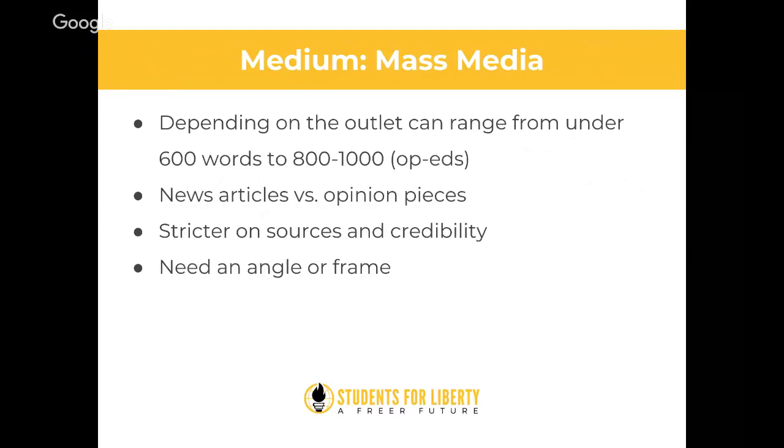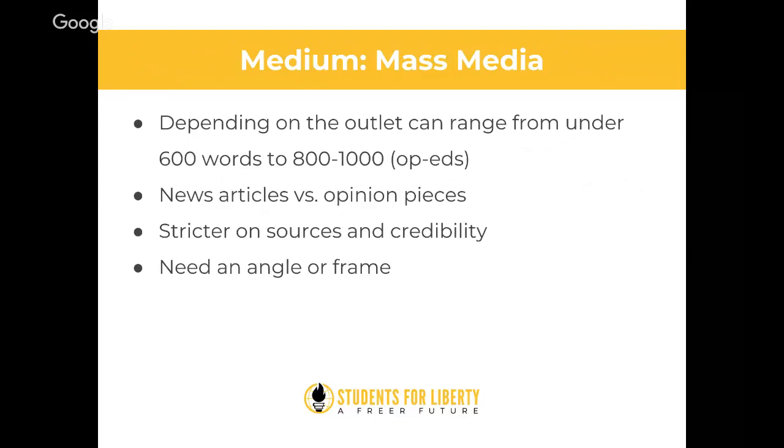So with news articles, you're just delivering the news. You're not really trying to add your own personal spin or angle to it. Well, if you're an ethical journalist, you're not. And then there's opinion pieces. This is where you tie in ethical journalism with opinion. If you need examples on these, we've got tons of them. I had one published two weeks ago about the omnibus bill here in the United States.